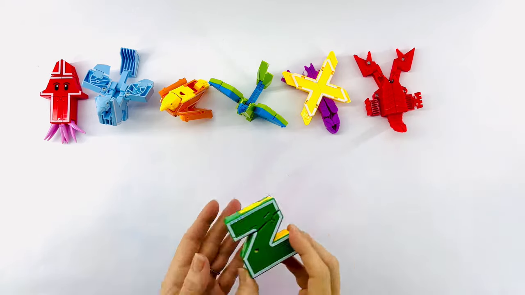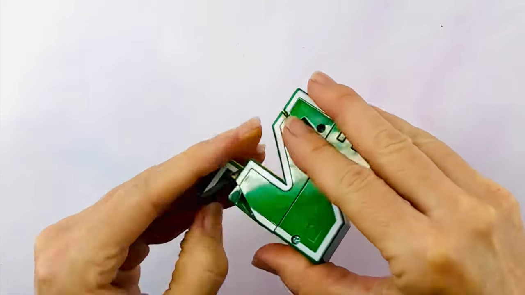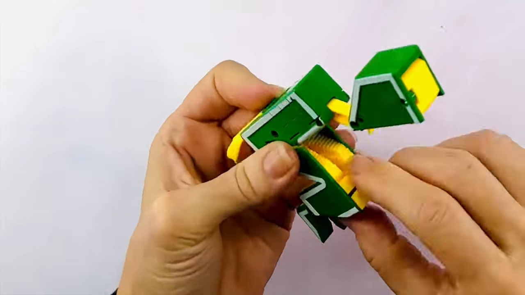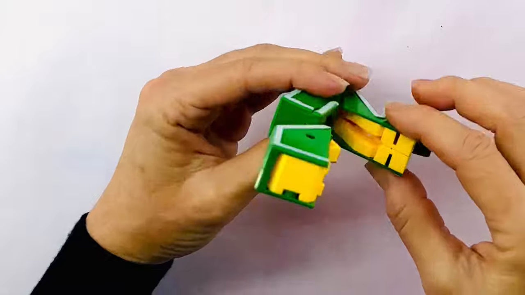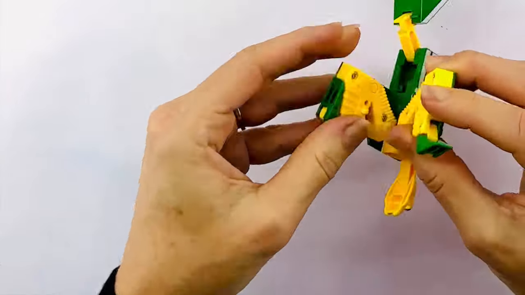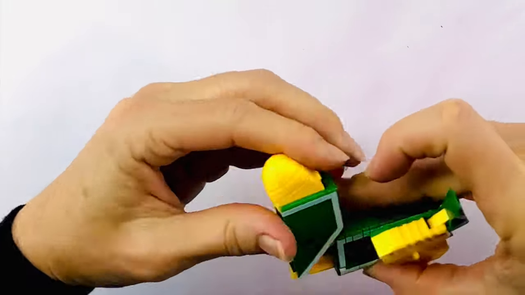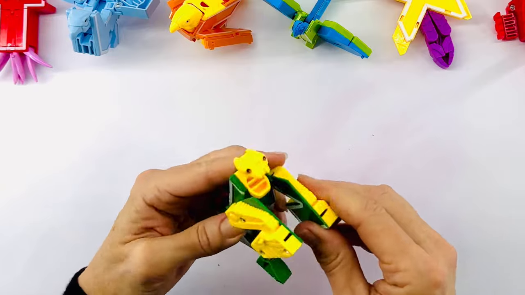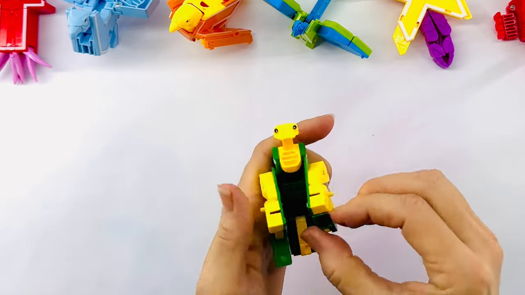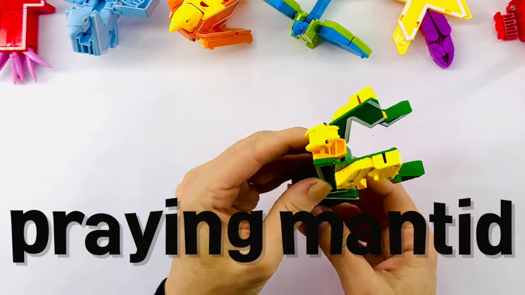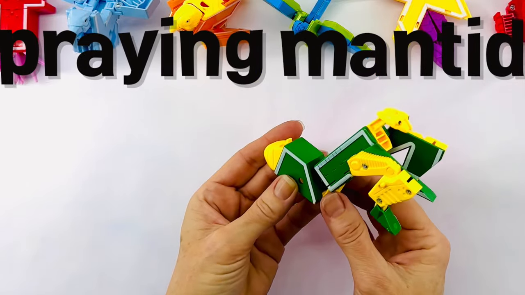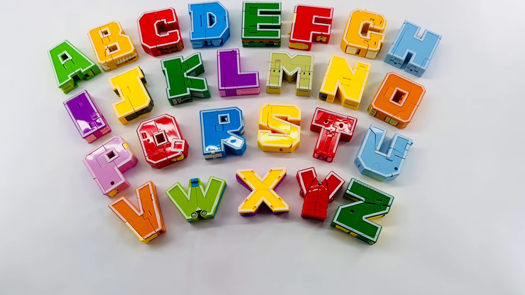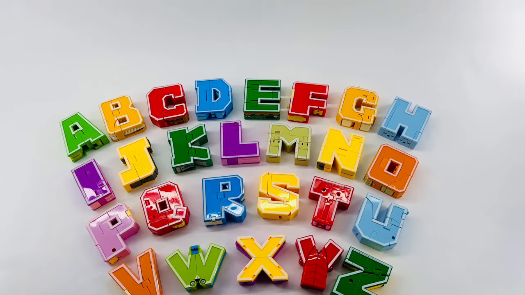Our last letter is the letter Z. I wonder what our last letter is going to be. Okay, so I pop open this top part. And it looks like this part's a tail. I wonder if these are legs. It looks like the legs pop open. And oh, it has a thick tail. And that's the head. Oh, it's a praying mantid. They have long necks with triangle heads. They can be pretty big insects. A praying mantid. And that's the letter Z. You know what animal that is. Zebra. Thanks for playing with me today. I had a lot of fun and learned the alphabet. Have a great day. Bye.